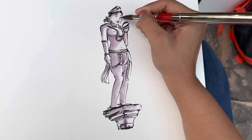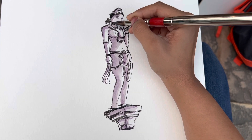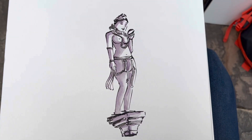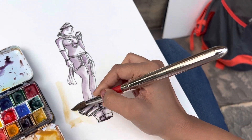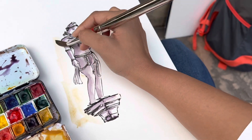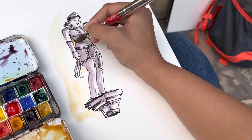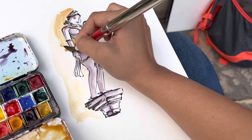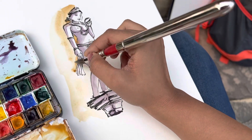I've been drawing for over 20 years and initially for figure drawing I used to use the skeleton structure and then draw the figures. So over time with a lot of experience I've been able to now draw directly with the pen. So if you're somebody who is new and you're not able to draw it directly with pen, please feel free to use a pencil, add all the details, draw the skeleton structure, divide the different parts as the head, the neck, the torso, the legs, and then build on from the skeleton structure.